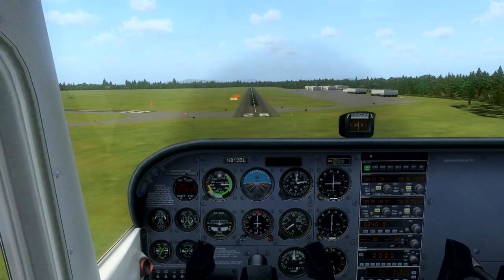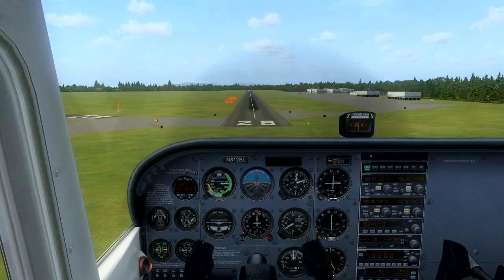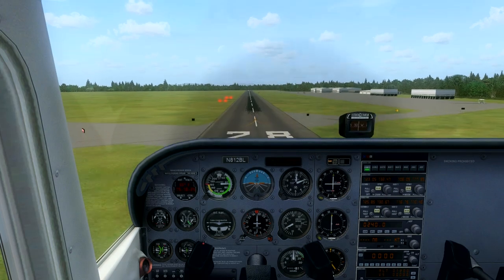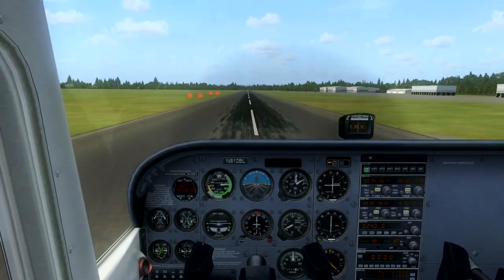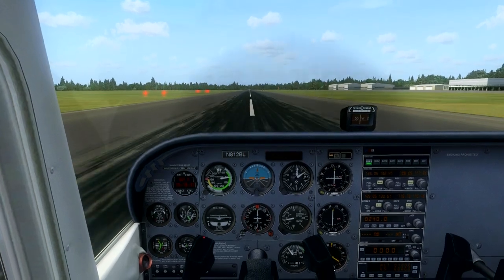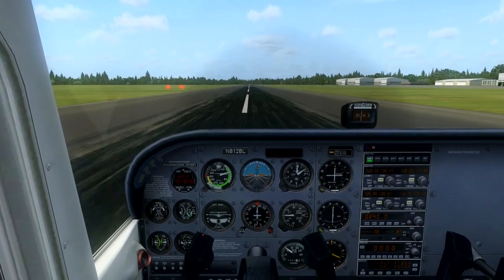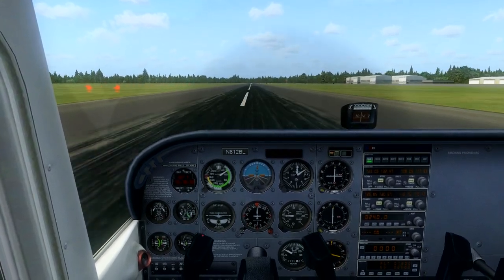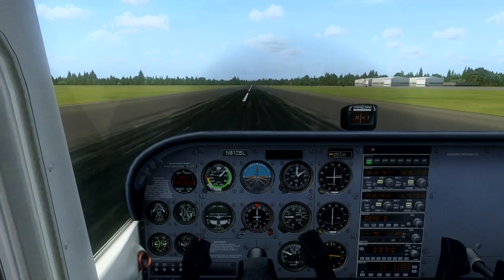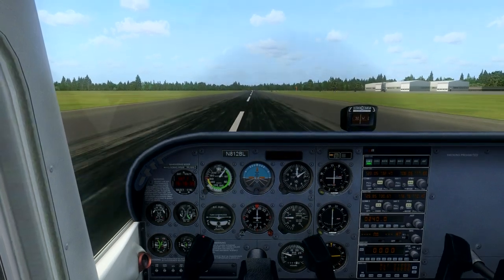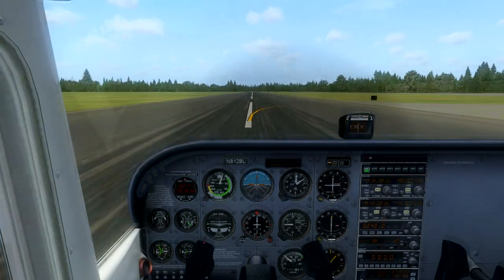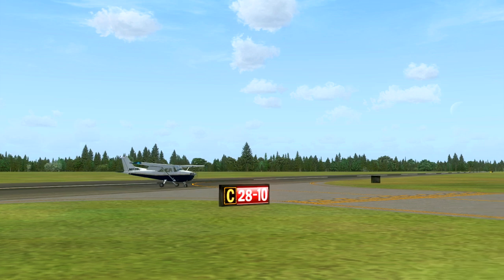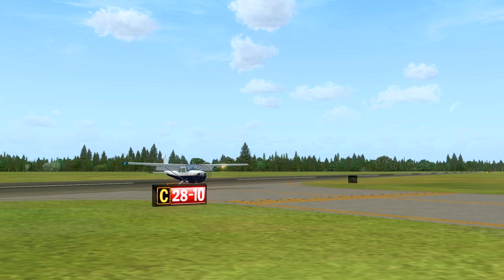Since we're all flight simmers, we all know how to land in the Cessna 172, right? Just ease back on the power when you're right over the runway, pull up and let the main gear touch down on the ground before you lower the nose. Go easy on the brakes and then find the next suitable taxiway and exit. Skagit traffic, Cessna 812 Bravo Lima is clear of runway 28 Skagit.